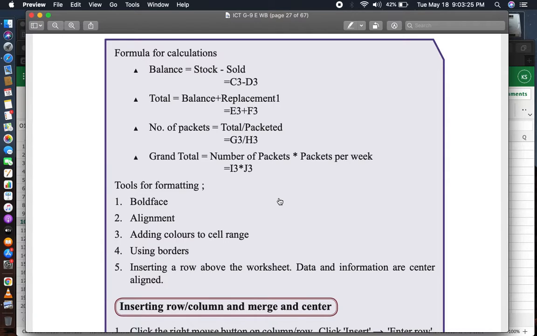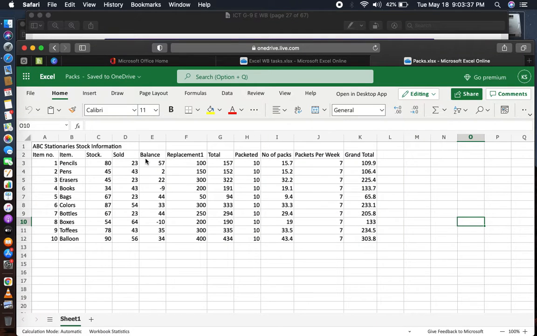So here they give the formulas for the calculation. Balance equals stock minus sold. So that's equals C3 minus D3, and that's the balance.